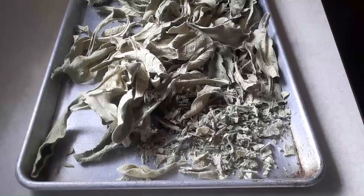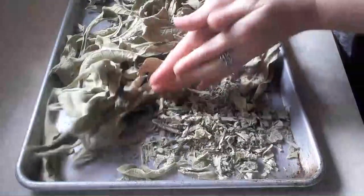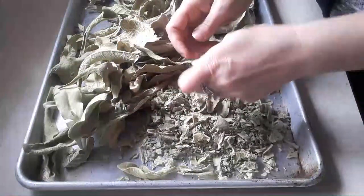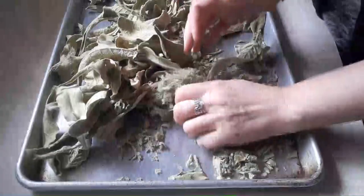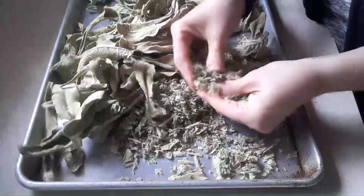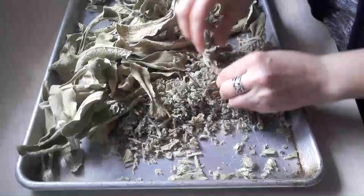So we're going to show you two easy ways to just make this up into tea this morning — one mechanical, one with your hands. The most affordable way to do your tea is simply to just start crushing it up. You can just kind of rub it in between your hands and get it all nice and crushed up. It doesn't have to be super fine. I kind of like mine fine, but it doesn't have to be that way. Just rub it between your hands — it's just making a nice tea. Mullein is a little fluffier even when it's dry than a lot of other herbs.